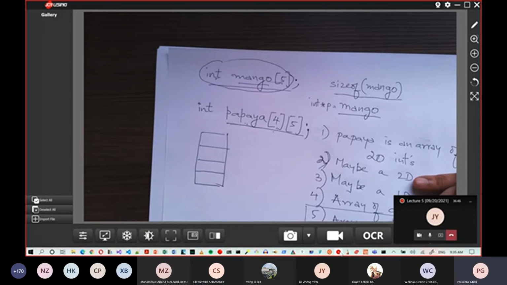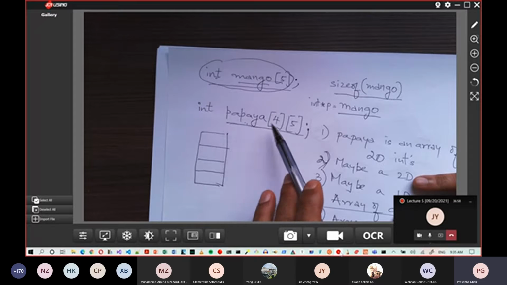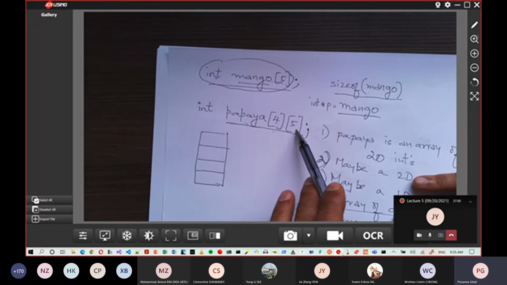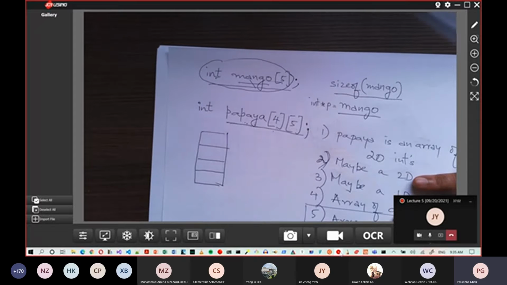Although we are mixing up fruit metaphors, and I'm not sure I want papaya and mango mixed up, mango is an array of 5 ints. Papaya is an array of 4 elements where each element of papaya is a mango.